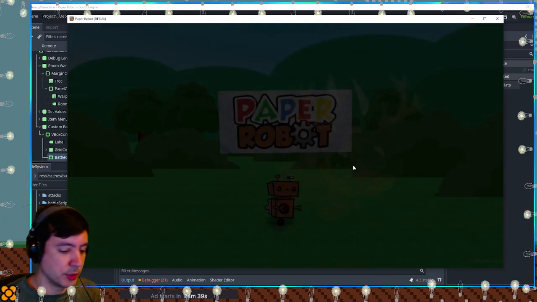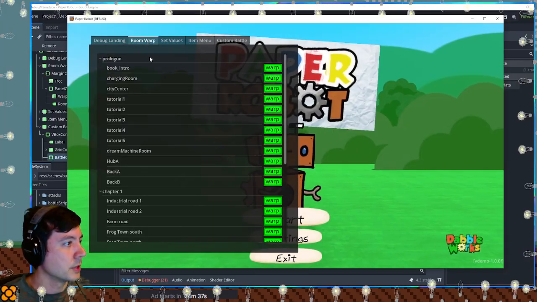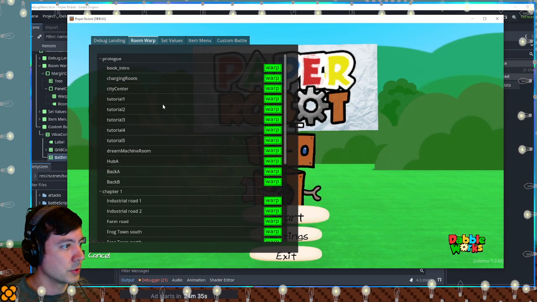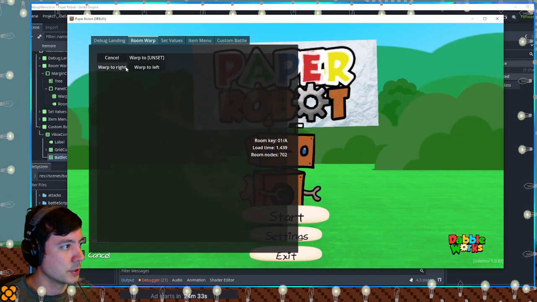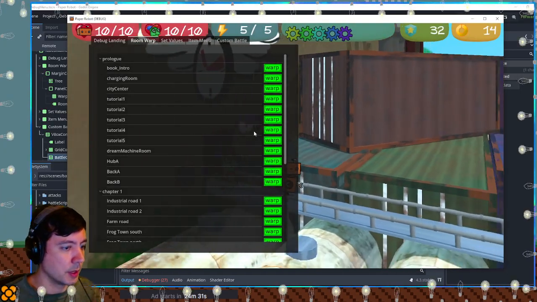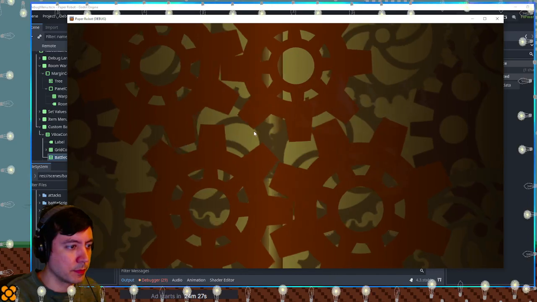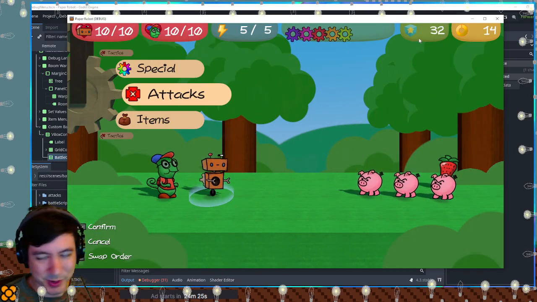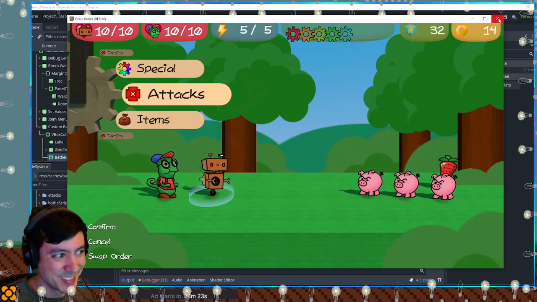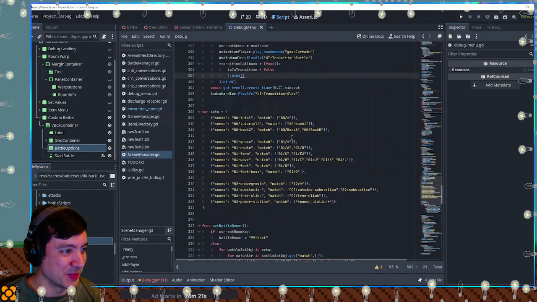All we gotta do is just warp on over to a battle room. Okay, that's wrong. That's the wrong scene, so it doesn't work.